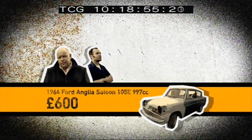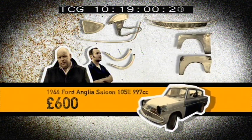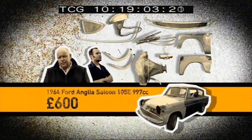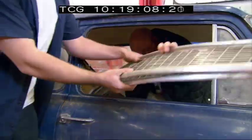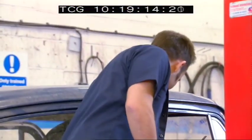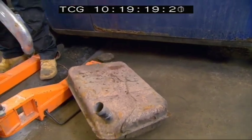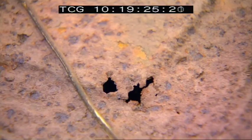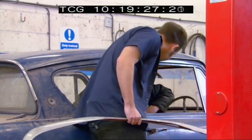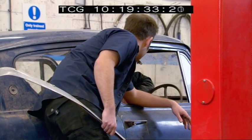As they start inspecting the interior of the Anglia, it becomes apparent there could be a few extras to take to market. There's a hell of a lot of gear in here. Look at that tank — that's got to be worth a few quid straight away. About a fiver, Frankie. You see that hole in the petrol tank? Yeah, but Ben, the punters don't know it's got a hole in it, do they? What you keep forgetting, Frankie, is these punters have got eyes.